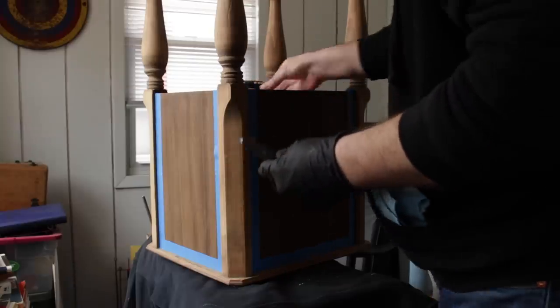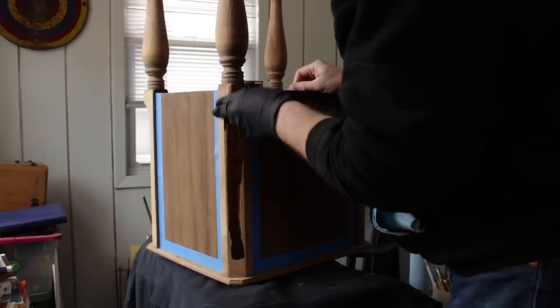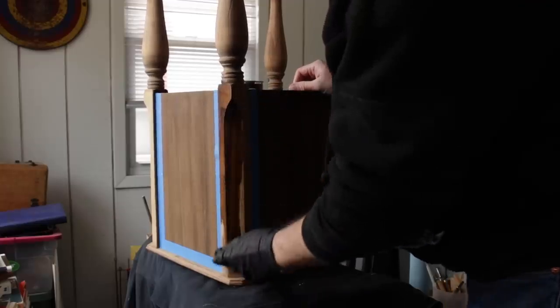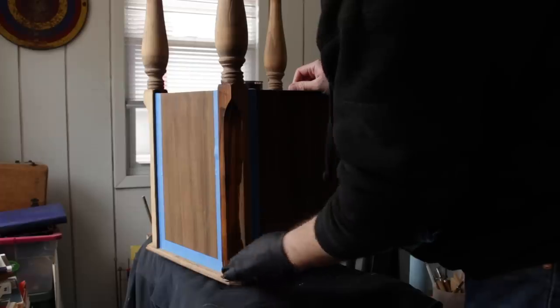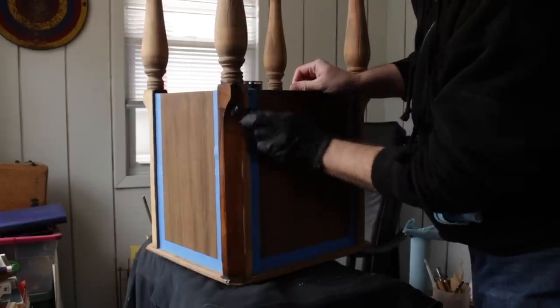Then it was time to do some staining. I only used the stain on the corner pieces and the legs, because those were a different type of wood than the veneer, and they were a lot lighter. And this is a walnut-colored gel stain.